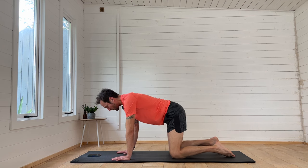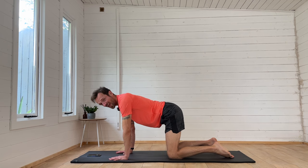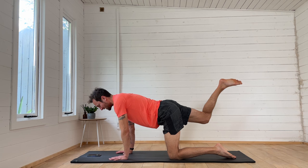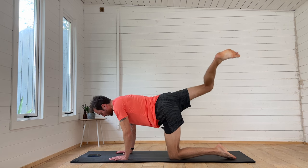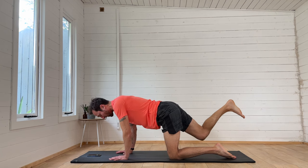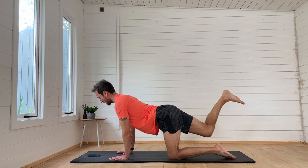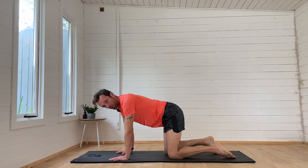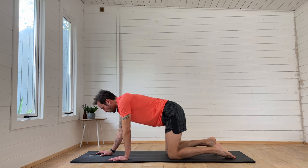We're going to come onto your hands and knees. Don't worry about doing it just yet — I'm going to demonstrate. Hands underneath the shoulders, knees underneath the hips. We're going to do 30 seconds on each side. Nice and strong, push away from the floor. Bring the knee up on the right side to about hip height, then kick the heel up and squeeze the bum. Try not to open up the hip towards the sky — keep the hips down and just squeeze the heel up, bringing it back down to about knee height. Try to limit upper body movement and don't arch the back too much — engage the abs and kick from the bum muscle. Three, two, one.